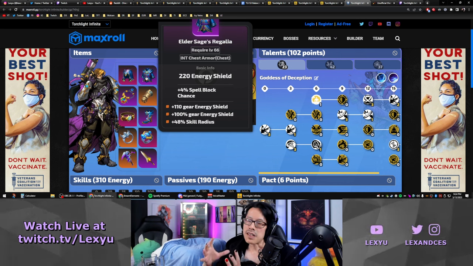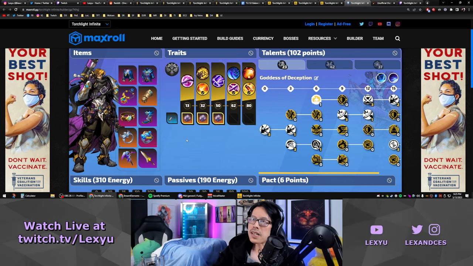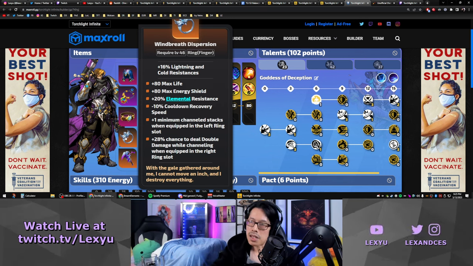And of course, the next thing here is also minimum channeled stack. Before you switch, that's another requirement: that you have minimum channeled stacks. And how are we going to get this? I would start with at least 4, but I would say you should have 5 minimum channeled stacks to start this. The first one is going to be with the Wind Breath Dispersion. This should be pretty cheap, at least at the time of recording this video.